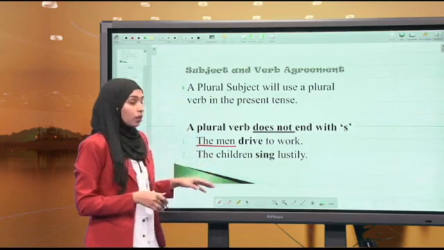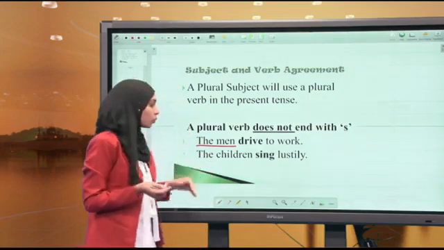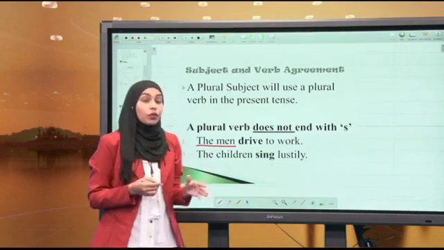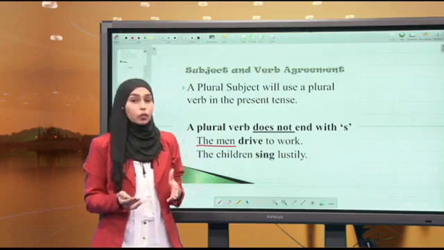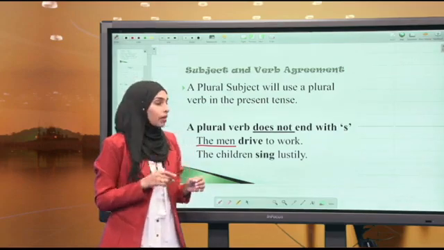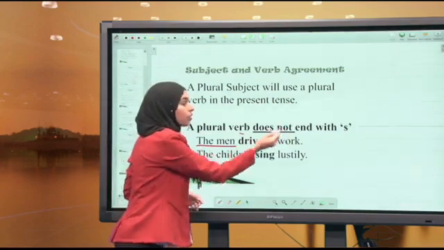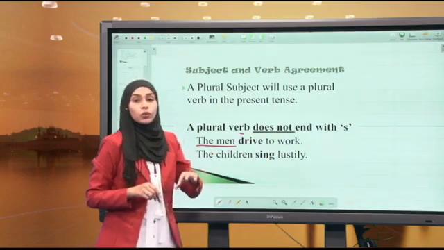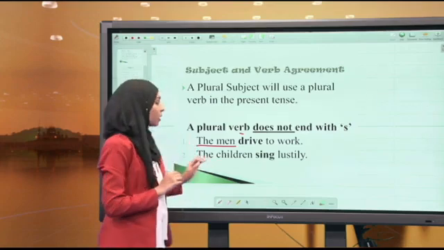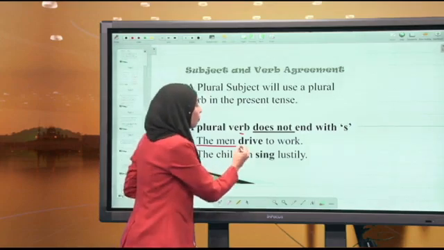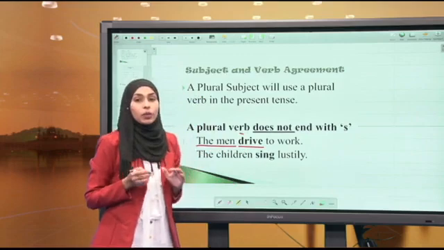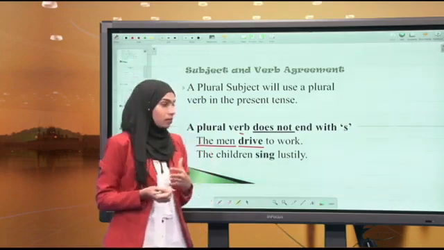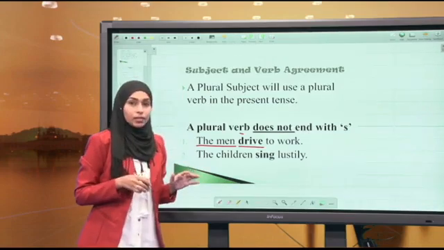Here is a plural noun that you should be accustomed to. So we already know the subject is plural, the men. So then your verb has to be plural as well. And you are remembering that a plural verb does not end with S. So if I had drive or drives, you would choose the word drive, because we know that this is a plural verb. It does not end with S. Only singular verbs will end with that S. That's a very common mistake there, okay?